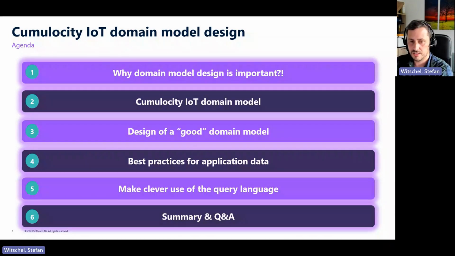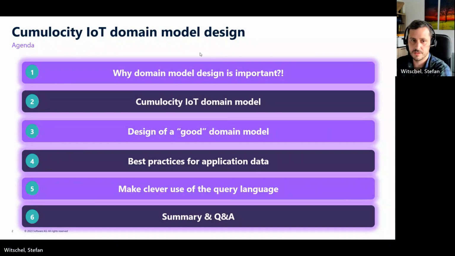And then, as the last point, how the domain model design also has some impact on the query language and how to retrieve data out of the platform, and how you can cleverly use it to retrieve the data. And in the end, I will give some summary, what are the key takeaways you should take away, and of course, a Q&A.